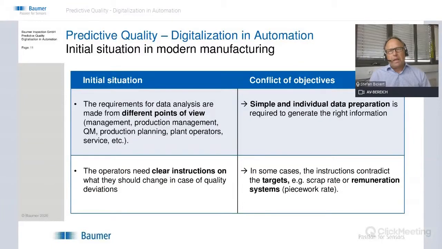That means if you have qualified people, but maybe not the experts, you have to bring all the information up to a level where they get only a recipe. Let's call it a recipe: what to do next if the one thing happened? What has he to do? And sometimes that is in conflict with the operator's targets. For example, if he has a piecework rate, then he is of course interested maybe not to control too sharply, because otherwise his personal income will be influenced. Those are things we saw happen.